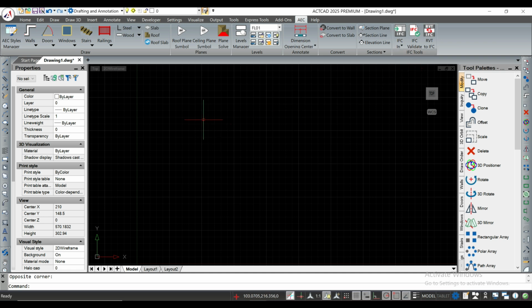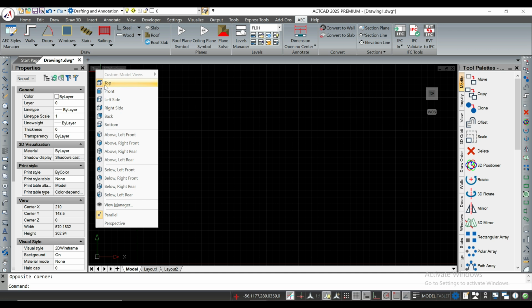Before we get started working with the AEC tools, we'll need to become familiar with different ways to view our models in 3D. I'll start with the viewport tools in the upper left corner of our drawing editor. I'll click on the left side that reads Top. The menu will expand to display a section of orthographic projections such as left, right, and front. There are also two sections where you can choose an isometric projection, one from above and another from below.